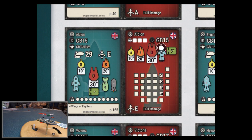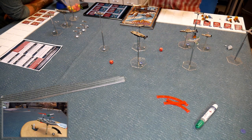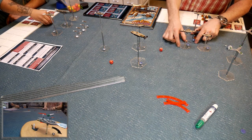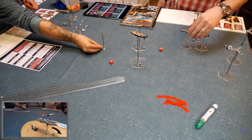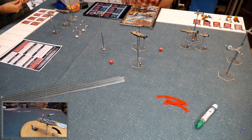If you have a look, it's got three repair boxes at the top here. The thing to remember is that if I've assigned one of those command pips and I want to use it for a repair action, you exhaust one of those three boxes when you use it and get a D3 repair done to the hull, removing damage points down here. So I'm going to put one on my carrier, and one on one of these airships at the back as well. Just get them all lined up, even though I shouldn't really be moving them at this point. So Richard, you're just assigning yours, so you can put one up front there.